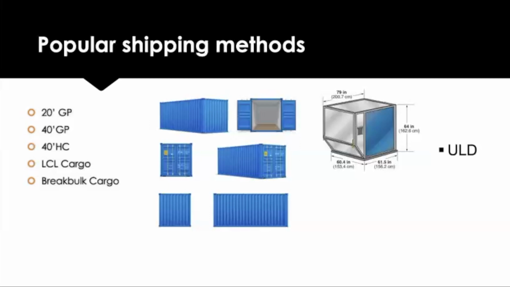And if you're doing it via air freight, you can use the ULD, which is the unit load device on the right-hand side. They're obviously specially designed for cargo pallets, and they're used to load freight, luggage and mail onto an aircraft, because you can see that odd shape on the side will help it to sit very comfortably in the belly of an aircraft.